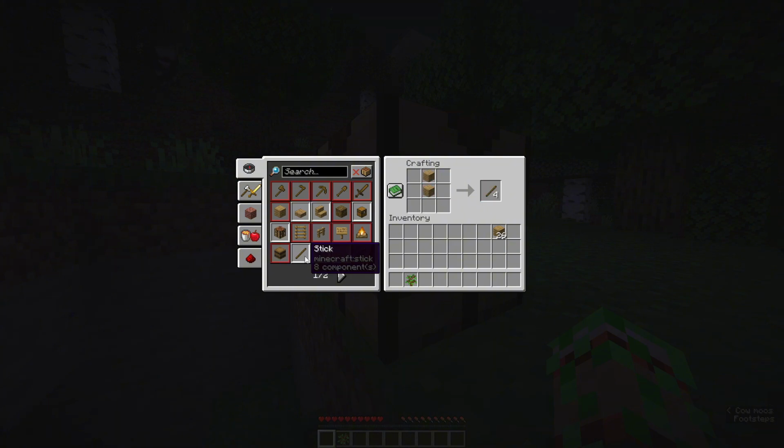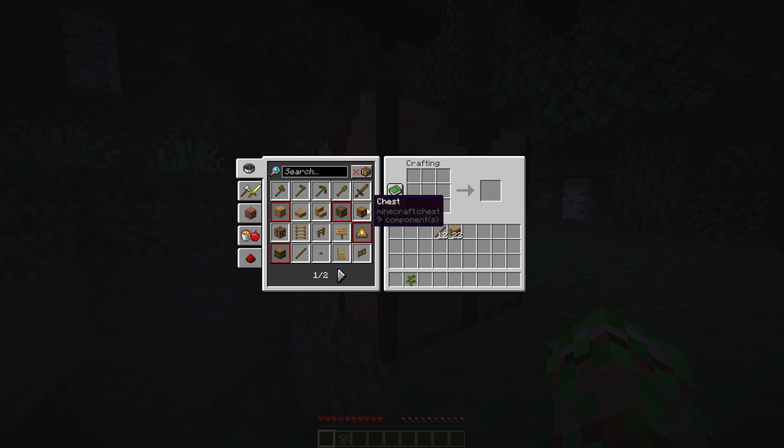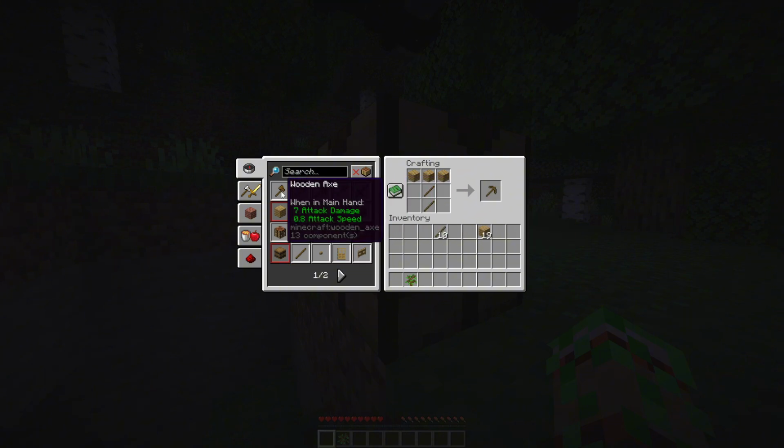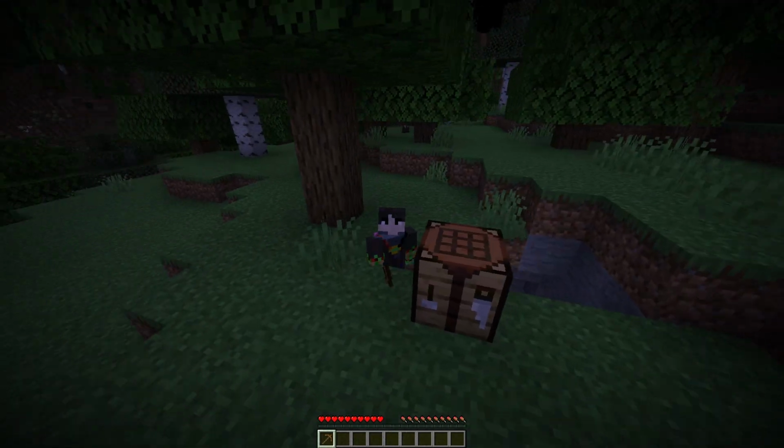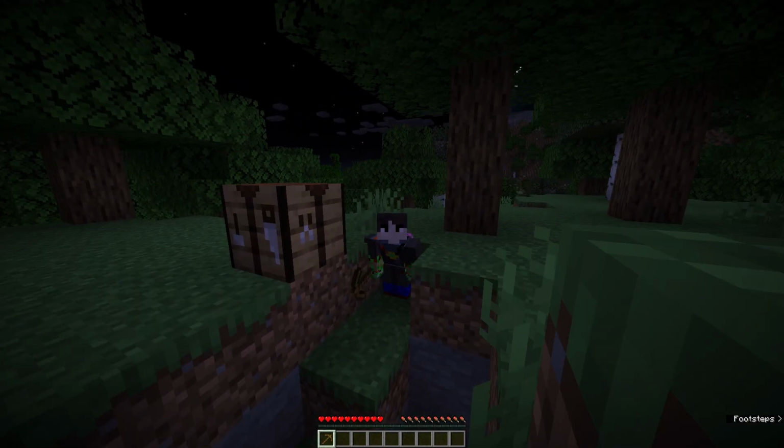So I would get a stick, or if you want, just do this. If you want to go over it multiple times, you can do this. I always prefer to have 3 of these, and I hold Shift and I click and I get 12 sticks. And from here, I could craft. I always grab myself the wooden pickaxe every single time, because that's the most important thing you have. If you want, you can get the sword, shovel, or axe, but I wouldn't say that's necessary. The most important thing you need to get in the first game is a pickaxe.